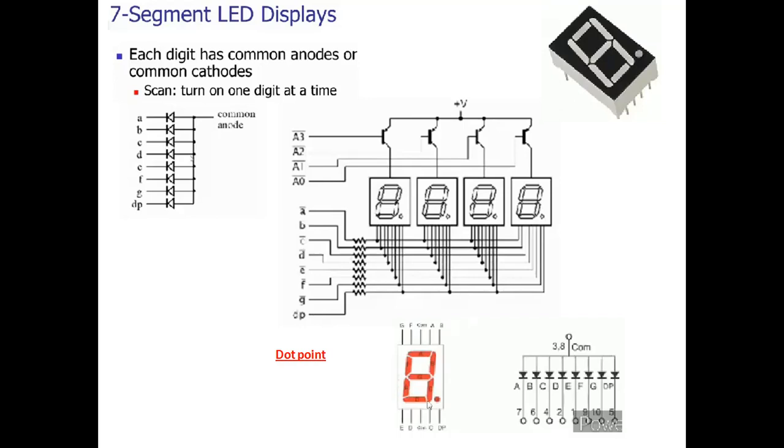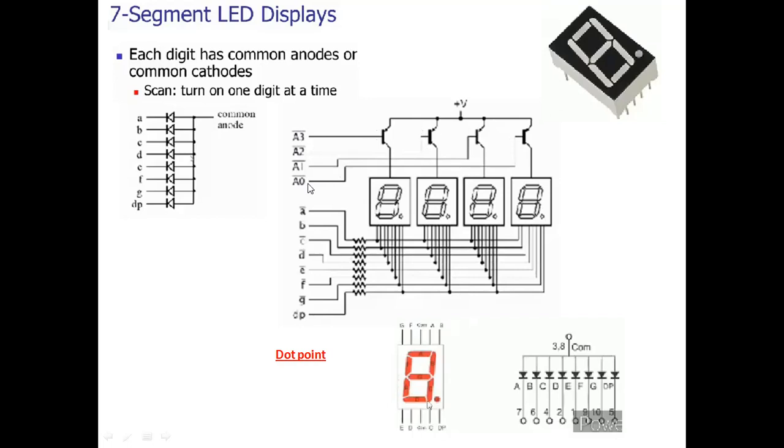So you can see here, each 7-segment display is commonly connected to this A bar, B bar, C bar, D bar, E bar, F bar, G bar. Here each and every 7-segment display is commonly connected via these lines to the signals A bar, B bar, C bar, D bar, E bar, F bar, and G bar, along with the DP, where DP stands for the decimal point. Plus, we also have this A0 bar to A3 bar. These A0 bar to A3 bar signals are used to activate the particular LED, using this PNP transistor.